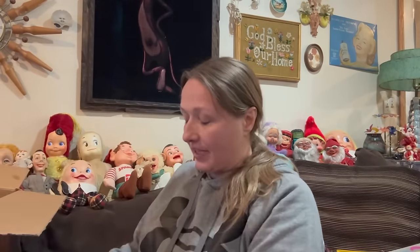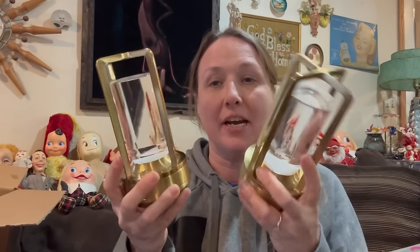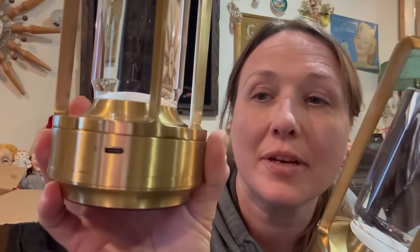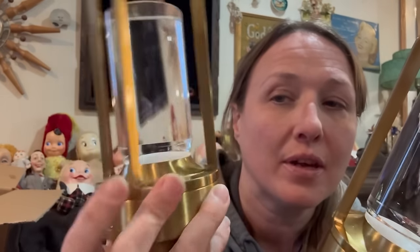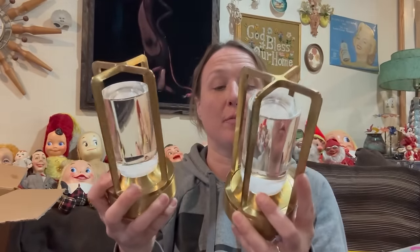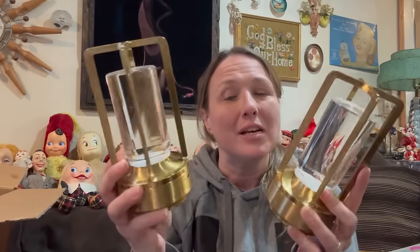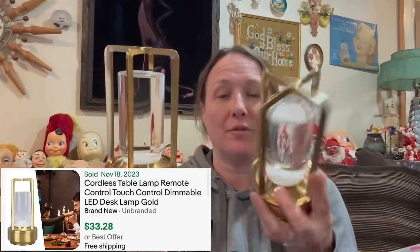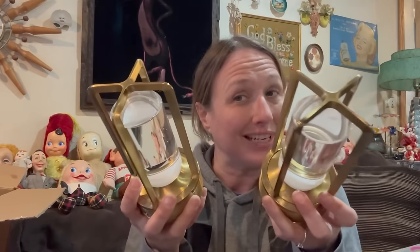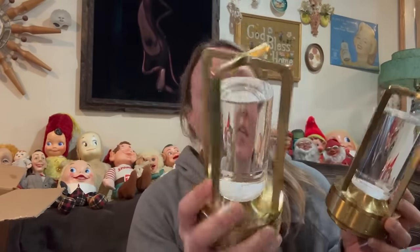Then I picked up these. I need to do a little bit more investigating on them. I looked them up and they sell for decent money. They're pretty cool — you plug them into a USB cord, like a charging cable. I've just plugged them in quickly and nothing happened, so I don't know if they have to charge. But they're really neat. Maybe somebody could get them to work if I can't. I think they would be really neat if they lit up.